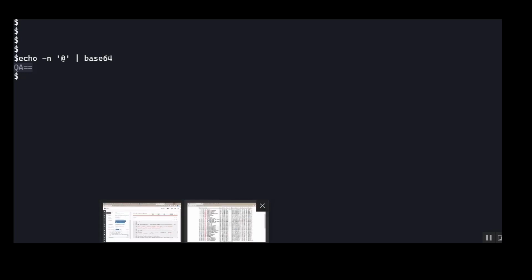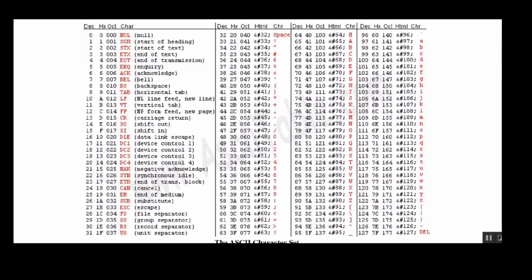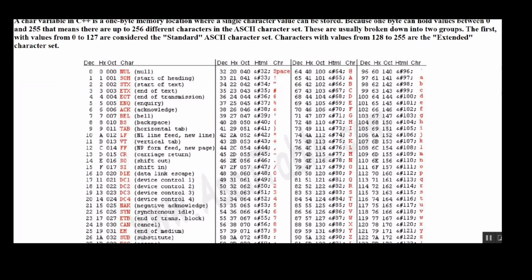So I'll open two tables here. First of all, this is the ASCII character set table. And if we see the decimal value of @, it's 64. I hope you can see it on the screen. It's in the third column, first character. Its decimal value is 64.